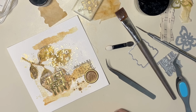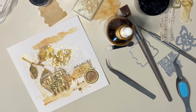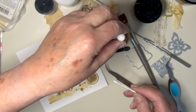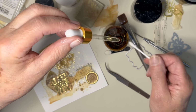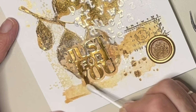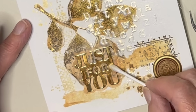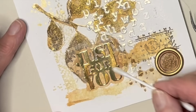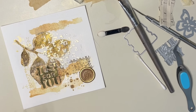But as before, I will use my old faithful remedy for getting rid of glue, which is a little essential oil. So, I will just put a little drop onto the tip of a Q-tip and just wipe the glue away. And it works wonderfully. And it's gone. There we go. Took me a long time, but we got there. We got there in the end.